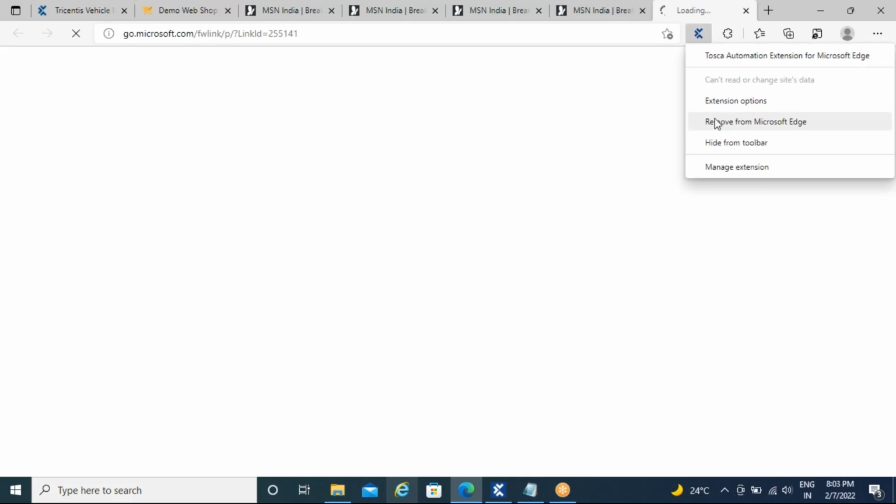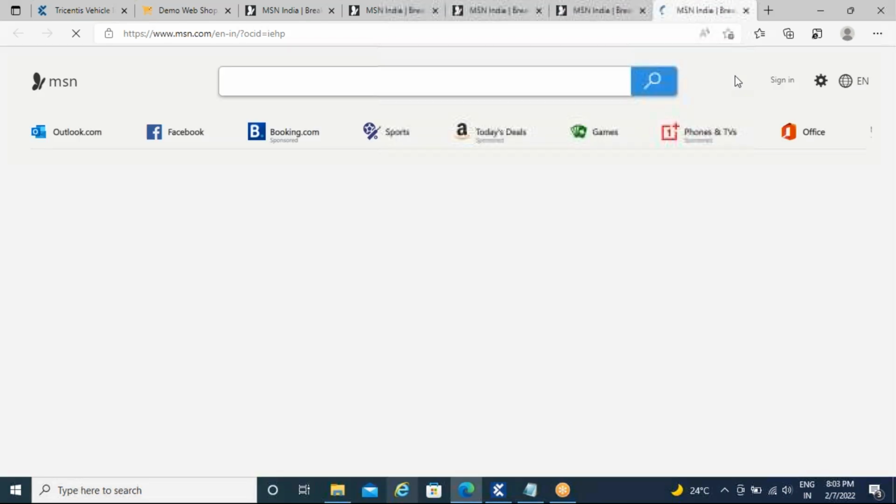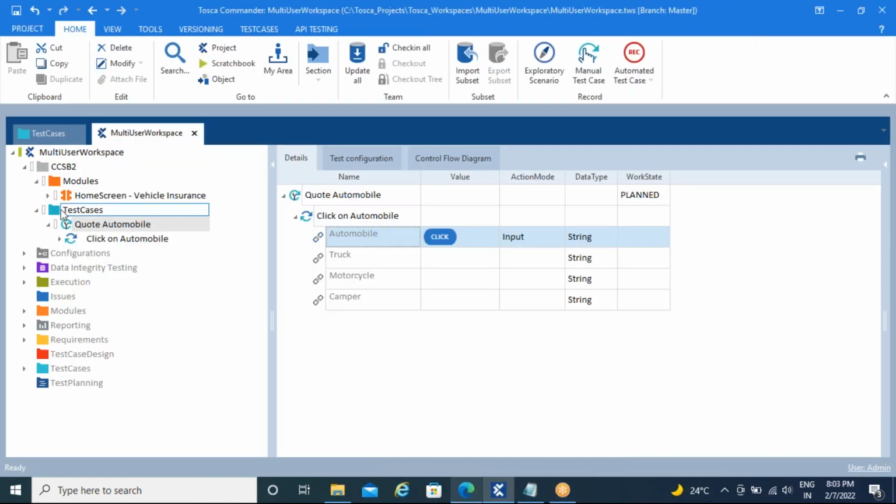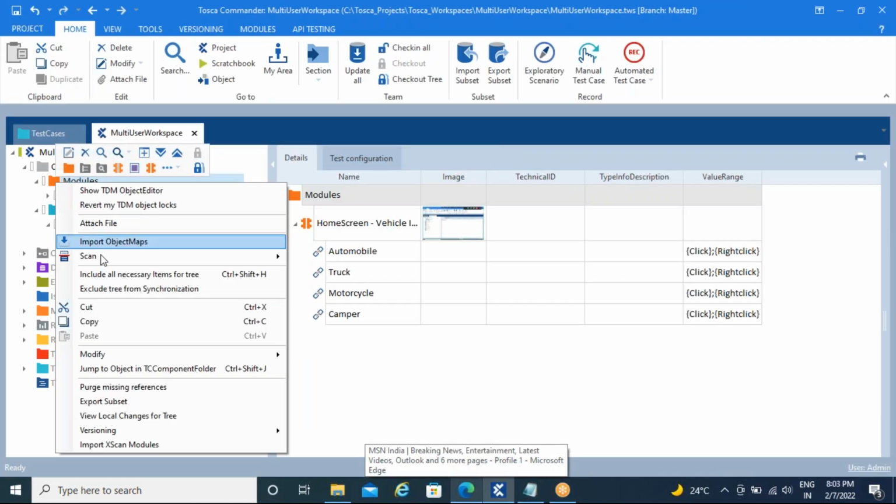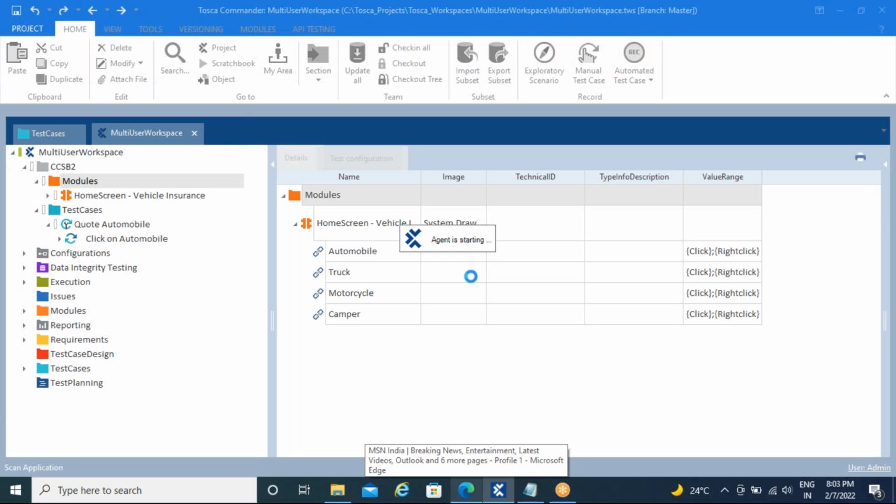So let me remove this and show you. Remove from Edge. Okay, I have removed it. So when I scan this module, scan application, I think this is the error that you will be getting.